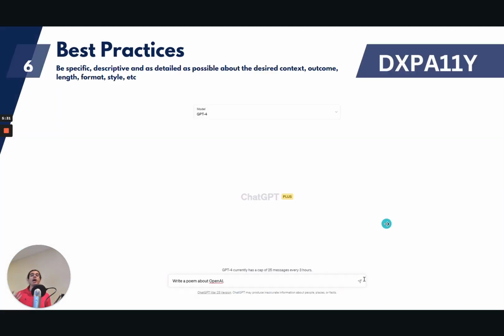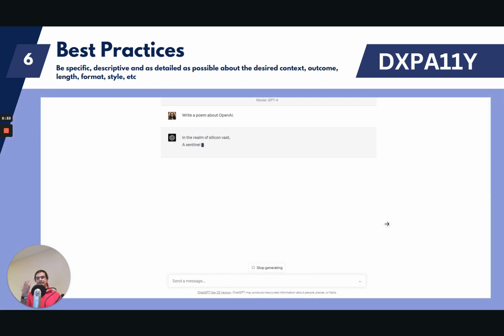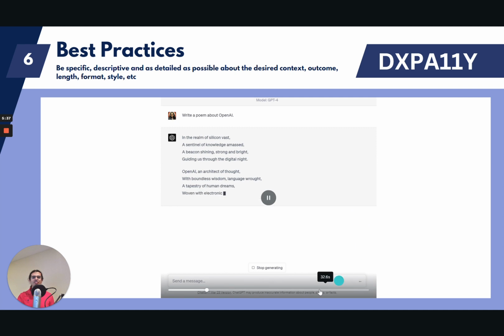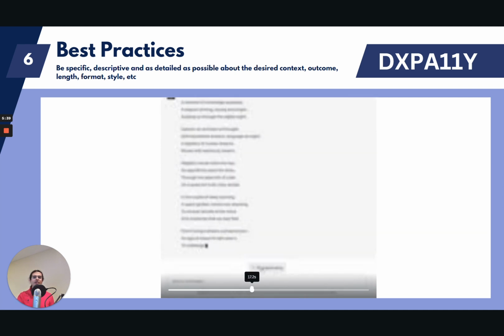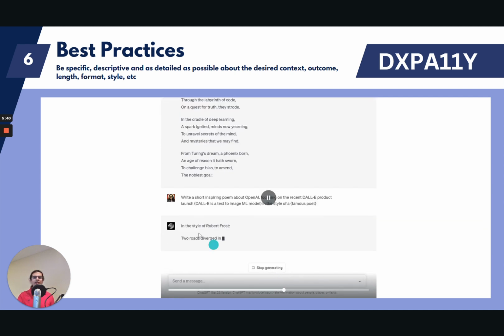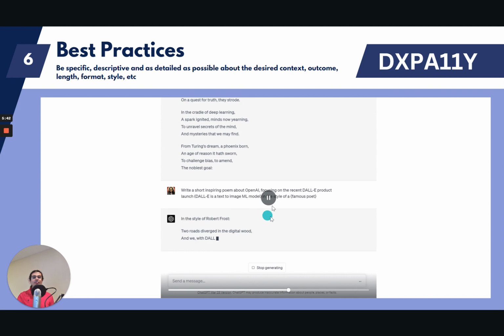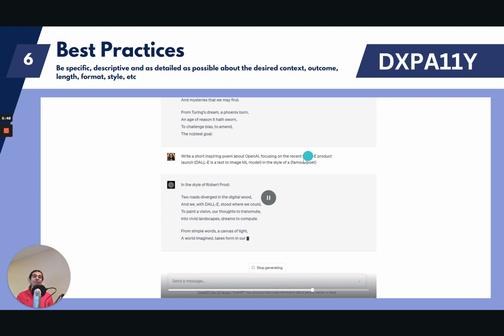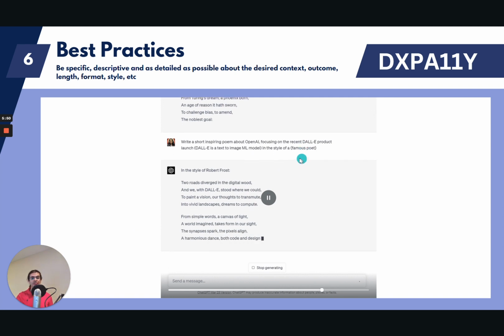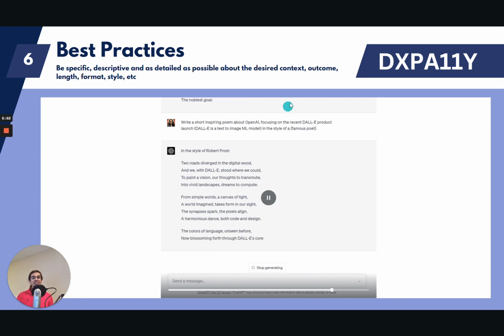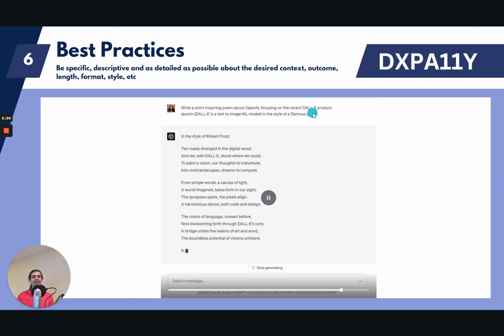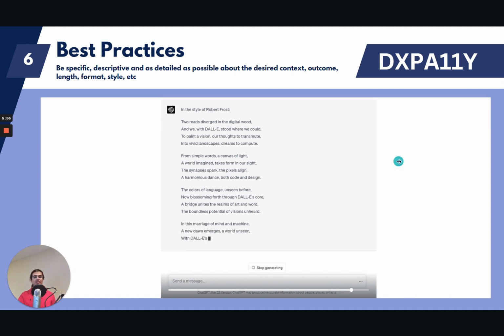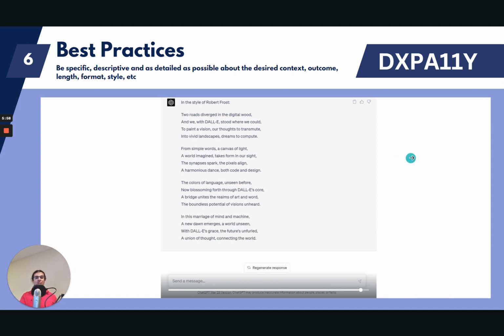That's a really detailed and specific way. I know what I'm getting as an output straight away. So again, if I write a poem about OpenAI, you'll see it wrote this very generic poem here. However, let's speed up a little bit and say the same thing, but I said write it with a famous poet. It chose Robert Frost. Of course, I could have written Robert Frost. I should have written Robert Frost here because this is a variable, so I should replace it in that template with my own response. And you'll see the answer is much, much better.